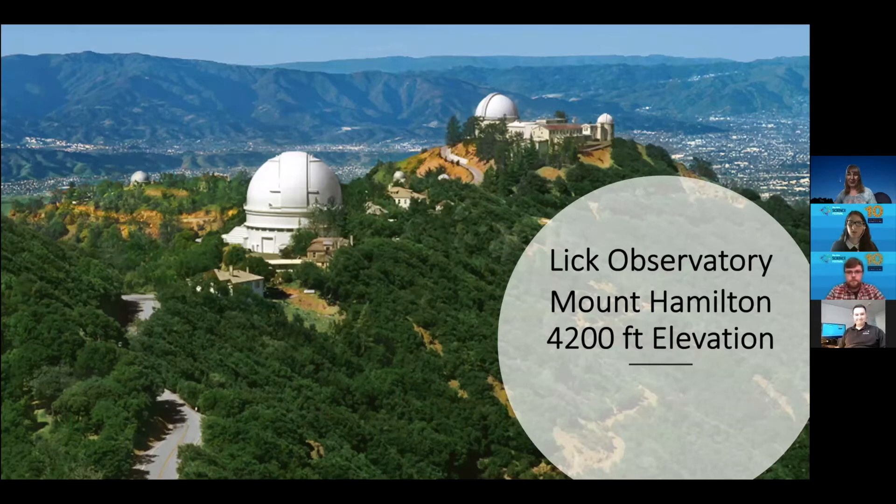At this point I'm going to share my screen and show you a few slides. First, just to let you know where we are — we're at Lick Observatory, which sits on top of Mount Hamilton at 4,200 feet elevation. It is the highest peak in the San Francisco Bay Area and Lick Observatory is about a one hour drive east of San Jose. During normal times we're open to the public, though right now things are a little strange because of the COVID pandemic and the SCU fire burned through the facility in August, so we're still recovering from that.